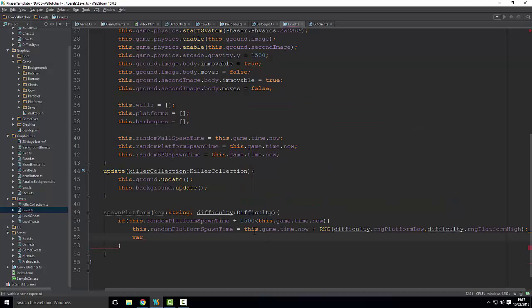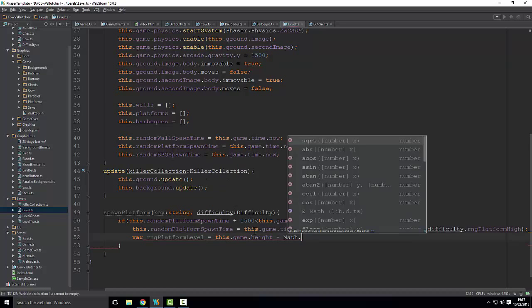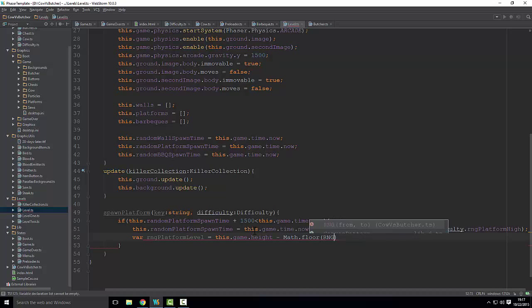And this is why we have the following variable, which is RNGPlatformLevel equals this.game.height minus Math.floor(RNG of 1 to 3) times 180 minus 180. I would really love to explain what these mean.